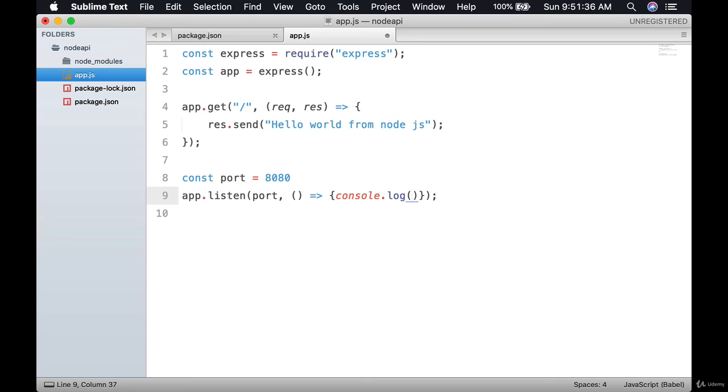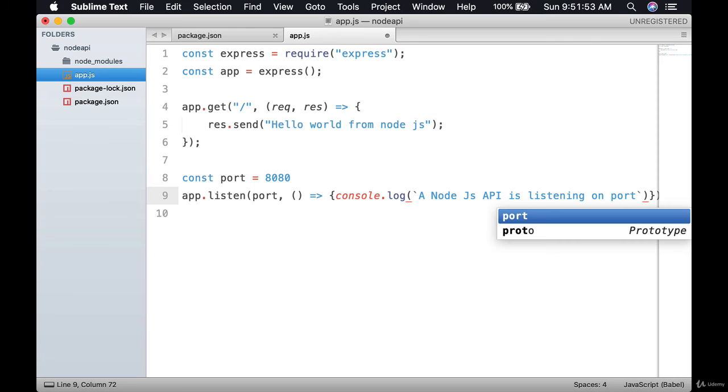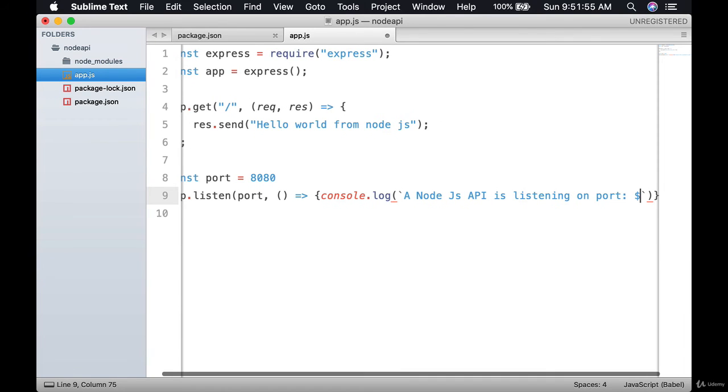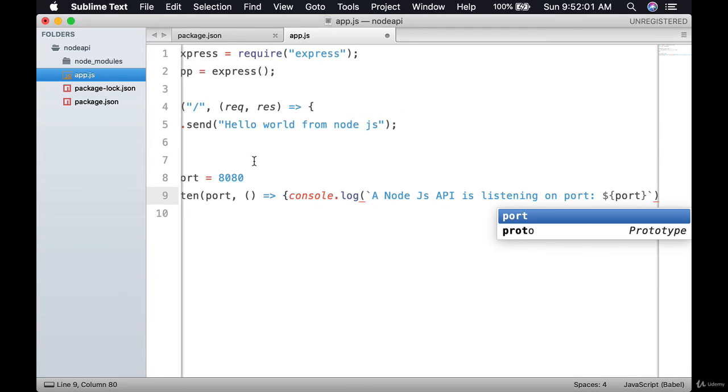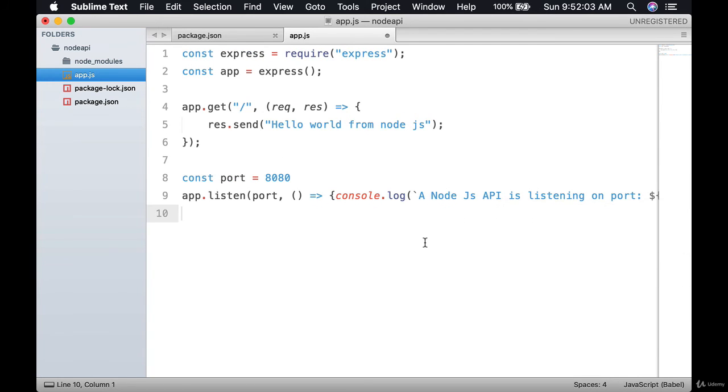And we can use backticks so that we can embed variables, and say Node.js API is listening on port, and then we can embed the variable like so, $ and curly braces, and within that we write our variable, port.